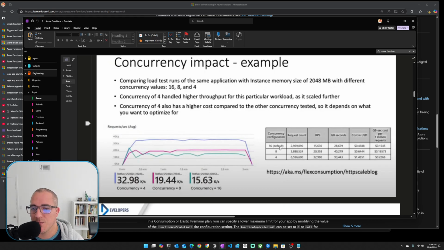The fact that you have the possibility to optimize for this is amazing, and I think you cannot do this with the premium consumption plan, and I think that's why they created this flex consumption hosting model.